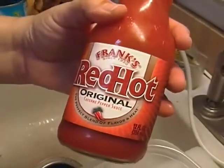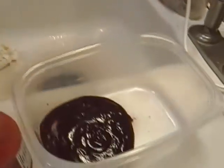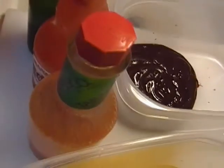This is what I use, Frank's Red Hot. And I also like to add, and let me grab it. This is an odd combination, but it works. Okay, this is just plain Tabasco. And this is jalapeno Tabasco. So, we grab a measuring cup here.